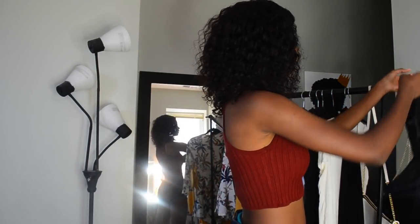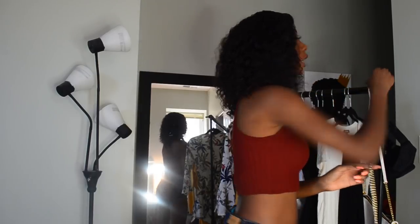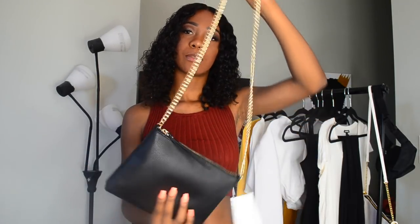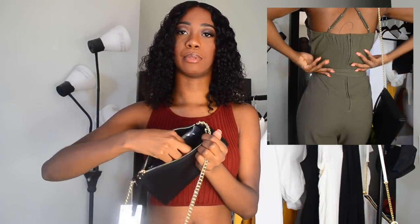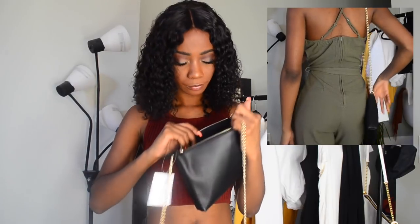Next thing that I got is another purse. I only have big purses, which is why I purchased so many bags for this trip — I didn't want to carry around a big purse around LA. The next bag that I got is from H&M. It's just a crossbody with a gold chain on it, and it was $15. It's very structured and made pretty well. It has a lot of space, so I need that for my makeup and my phone.